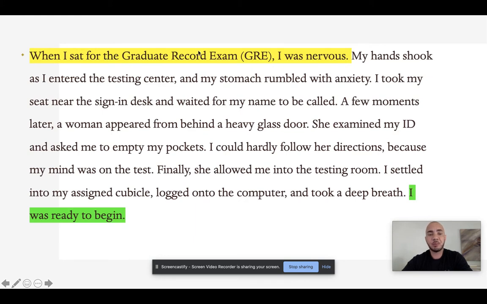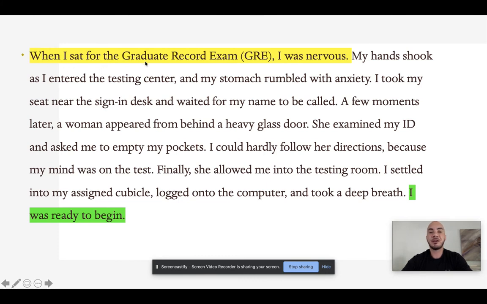Again, when we read it one more time in closing, we have that clear topic sentence, and then we have at the end a closing sentence that connects back to the topic sentence, but also points to the reader a way forward. We know that in the next paragraph, we're likely going to read about what happens as the test begins. So one more time, we'll just look through it together. As I'm reading it, I want you to note the topic sentence, the supporting details, and then finally the closing sentence and the way it points the reader forward.